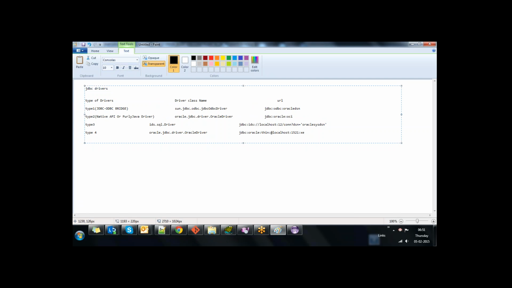And type 3 driver, you can also call it net protocol or all Java driver. And type 4 driver, you can call it native protocol.